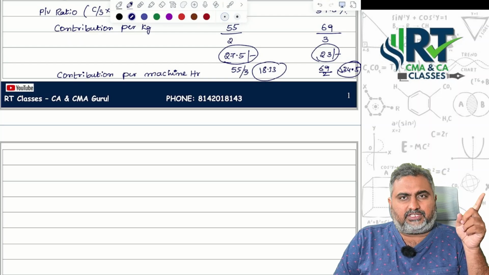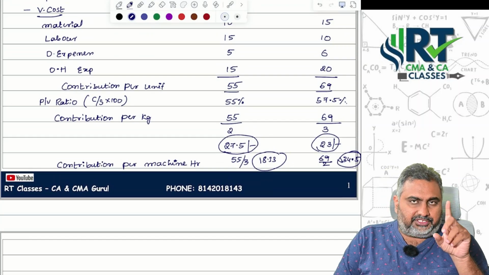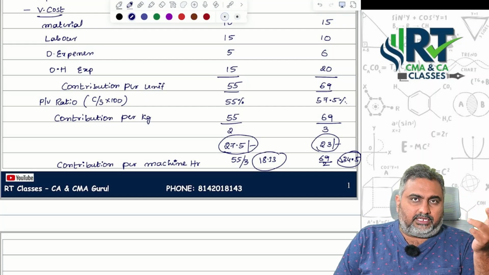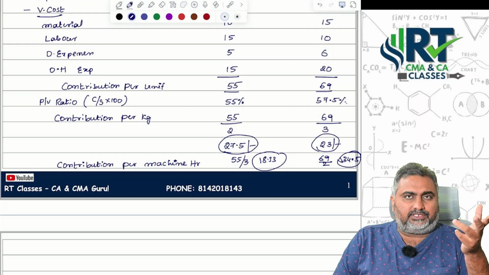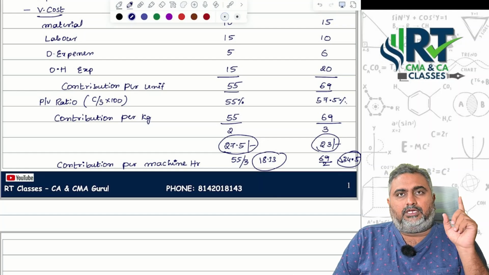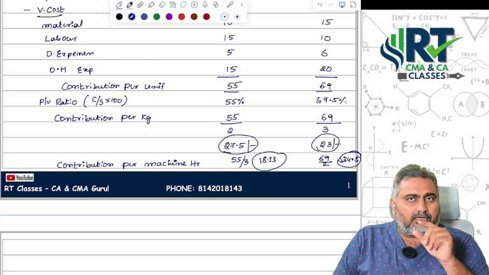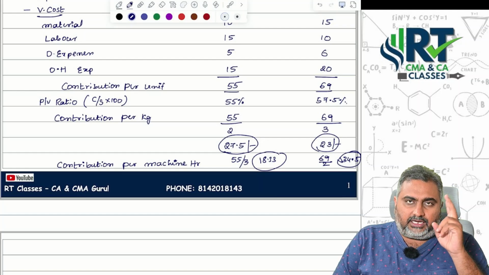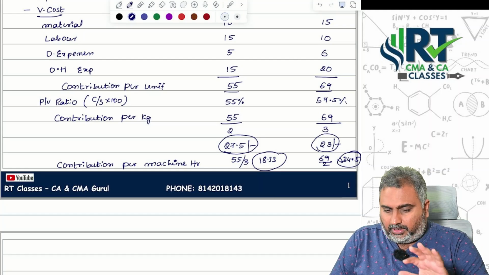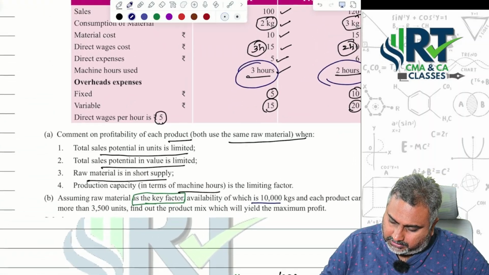In case machine hours is the key factor, what is the contribution per machine hour we can get. Sir, if you understand the theory, first we said find out the key factor. Here they said in the first bit, raw material is the shortage and machine hours is the shortage. So you have two key factors here in the first bit. So the second step is to find out the contribution per key factor. We already calculated contribution per kg of raw material and contribution per machine hour. Third, ranking the product, then allocate the resource. But see the first bit, what they are asking, based on that, we will try to solve the answer.